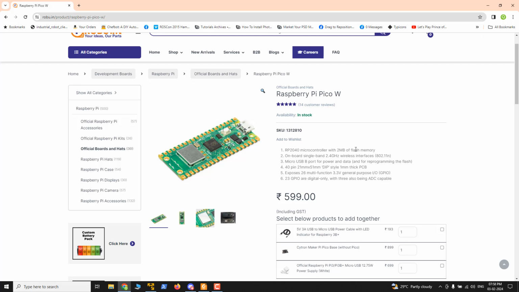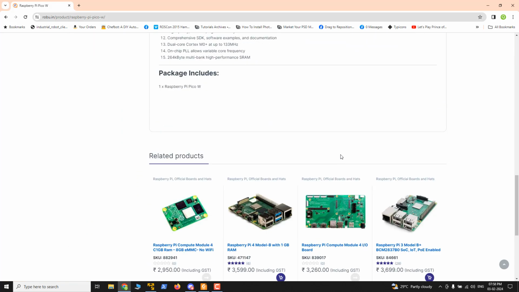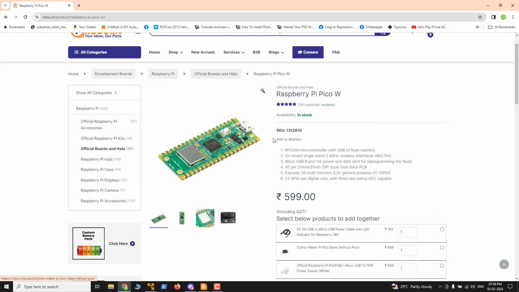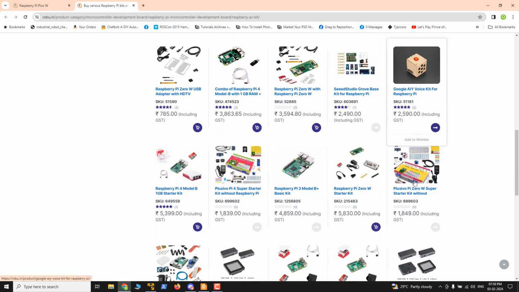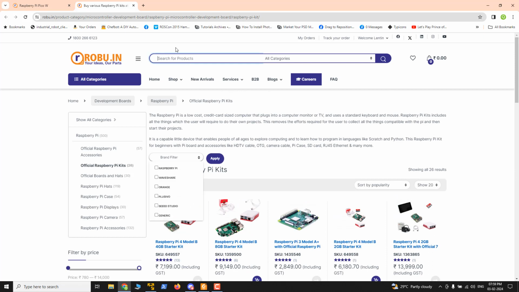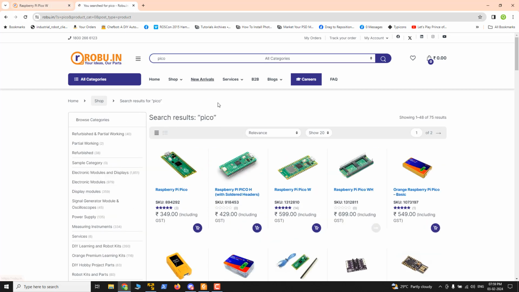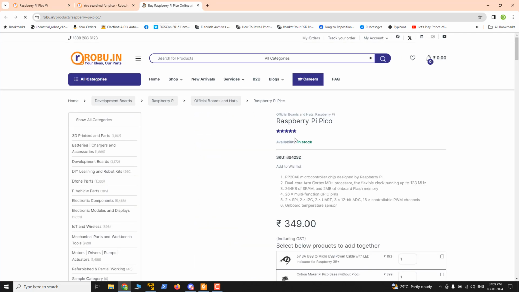Okay, but if you take the Raspberry Pi Pico, it is a very cheap board. The Pico only costs around 399 Indian rupees or something, so you can see how cheap it is. And there is the Pico W with Wi-Fi. I just ordered this because if I have any Wi-Fi based application to do, then I can use the Wi-Fi version. Only a 200 rupee difference. So this is the cheapest board that you can purchase to play with micro ROS.